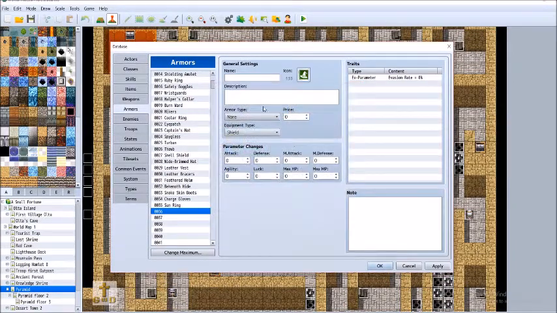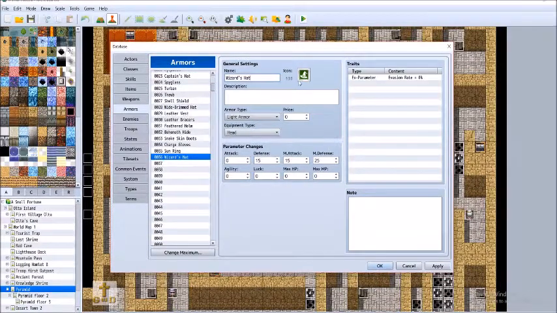We'll do a wizard's hat. Sure. Head. We want light armor. And then what? It should increase magic attack. I'm just going to put a value in right now. It should increase magic defense. I'm also just going to put a value in. I know there's a special name for these types of hats, and I'll put that in instead when I look it up.